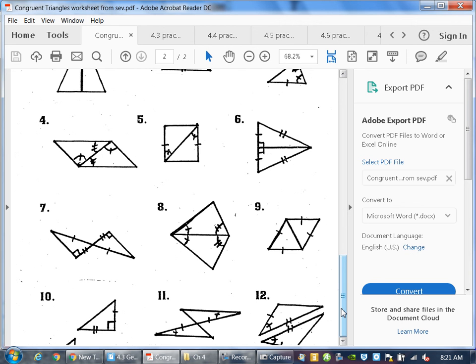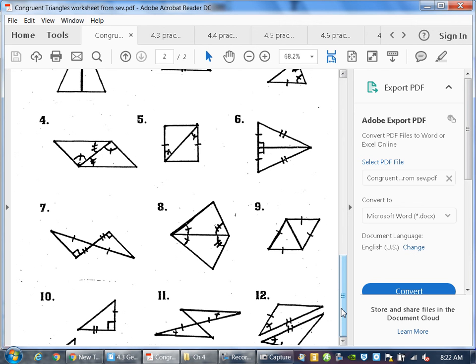Now, guys, on this one here, I'm just asking that you guys go through. There's only 3 of them here: side, side, side, side angle side, and angle side angle. Now, you guys know about the other 2. You know angle, angle, side, and hypotenuse leg. So it is possible that some of them could be shown that way as well. Now, there is also a possibility that they do not work out to be congruent.